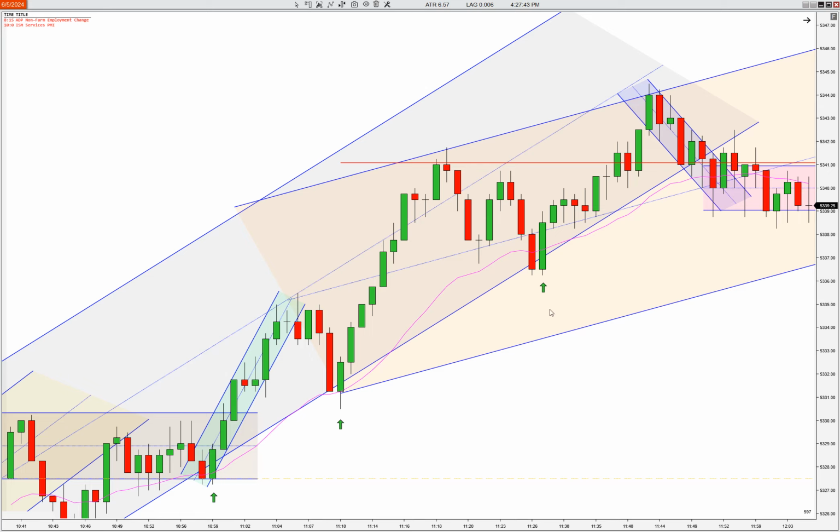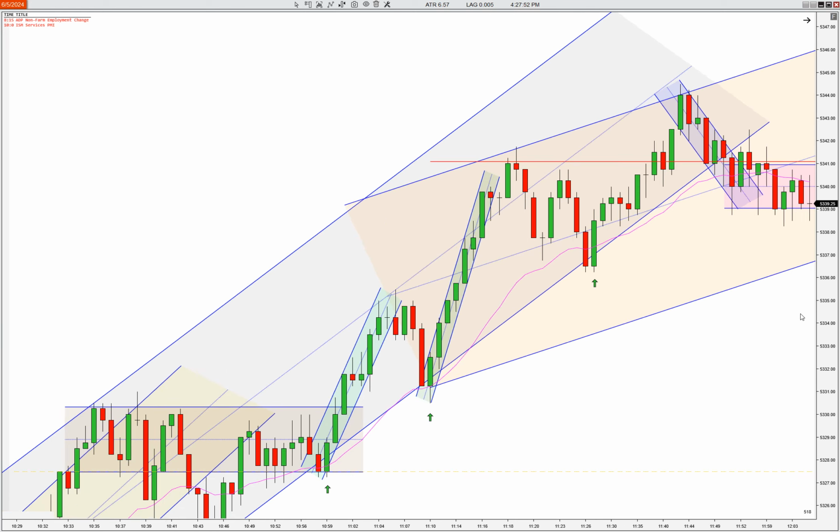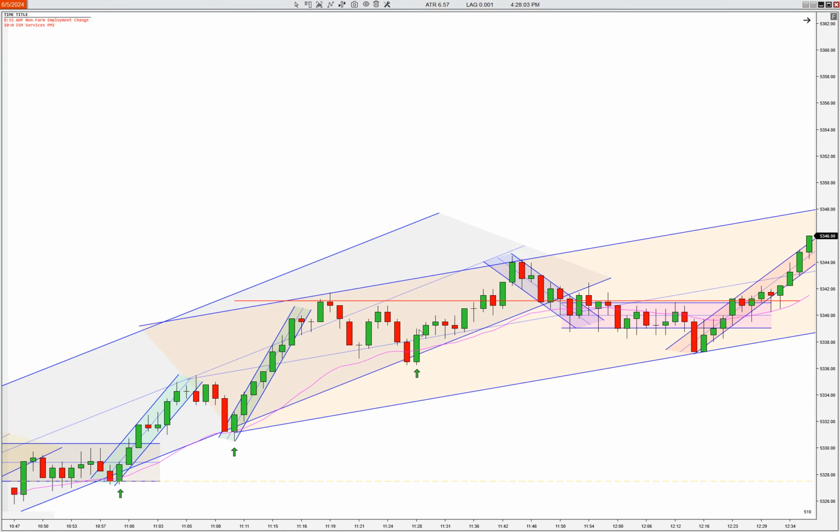Then we come back again, we get another second entry. This retest leg was pretty strong. It may already have a new high, but we're bouncing at that key entry point once again. It does close below the EMA, so it's also not perfect, but right at the bigger key entry point in the EMA on a very obvious two-legged correction. So I think you could take that one. It's not perfect on this chart. I'll show you on the second chart how nicely this area looked, but I think it's decent.